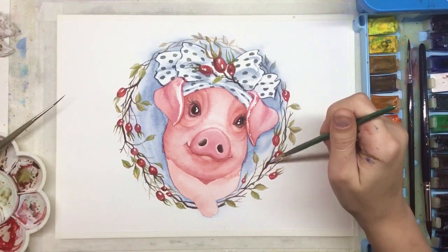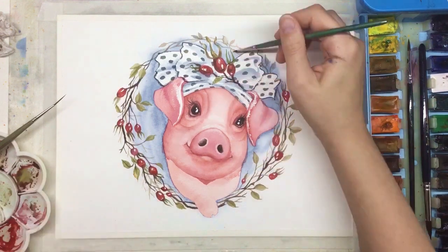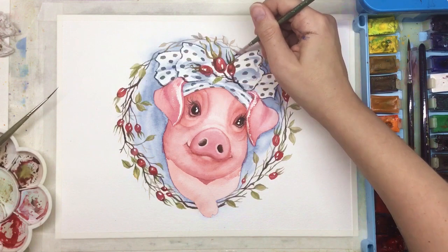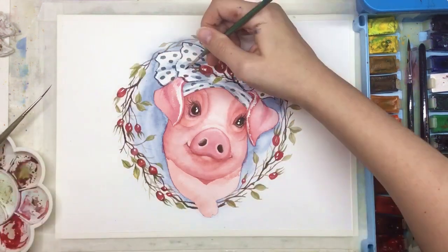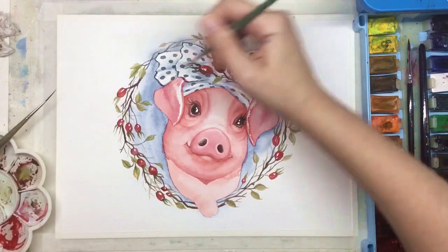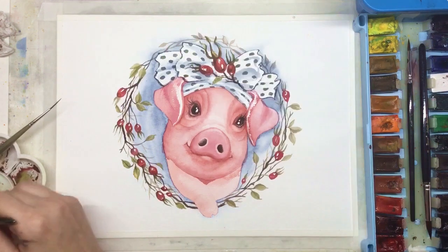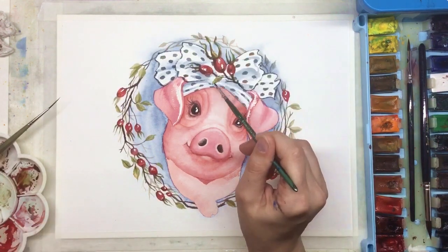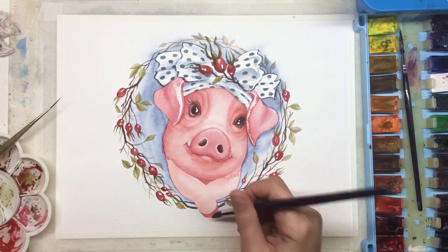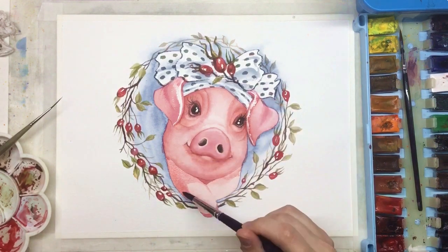My dear friends, this tutorial is not hard to complete if you know what to do. Again, in the real-time tutorial, I will comment on each step. I will give you all instructions about brush changing and color mixing. But we have so many details here, so be patient. The whole tutorial in real time takes 1.5 hours, so be prepared for it.